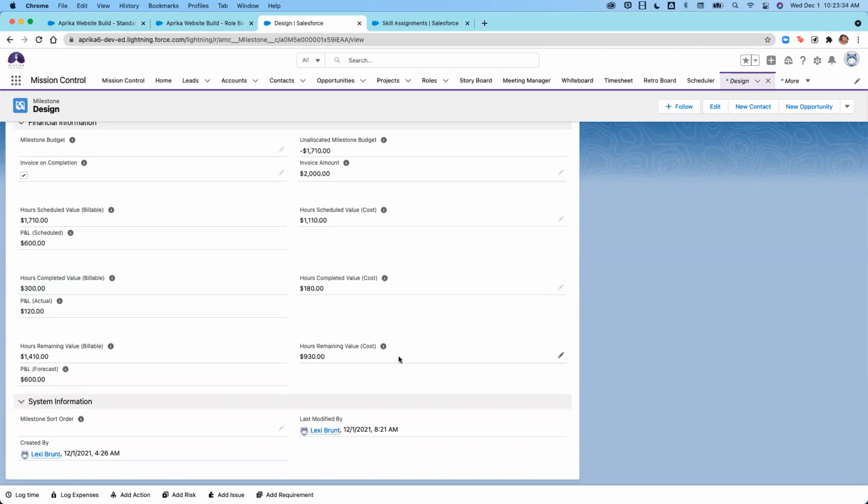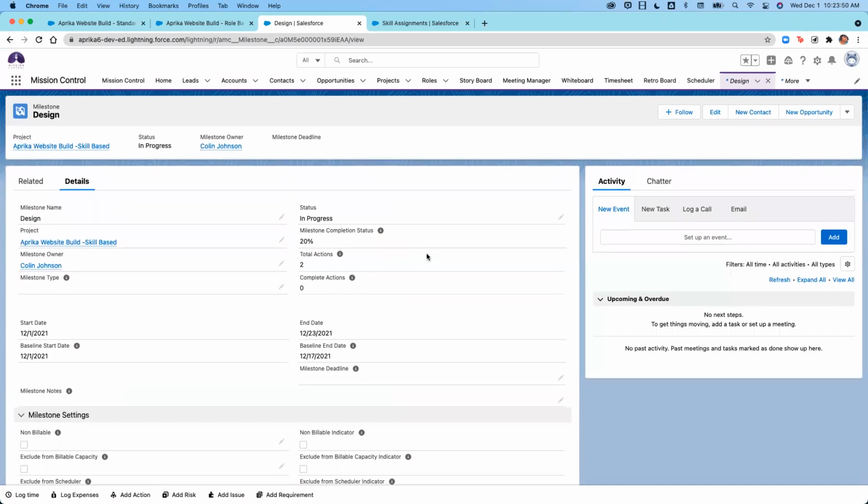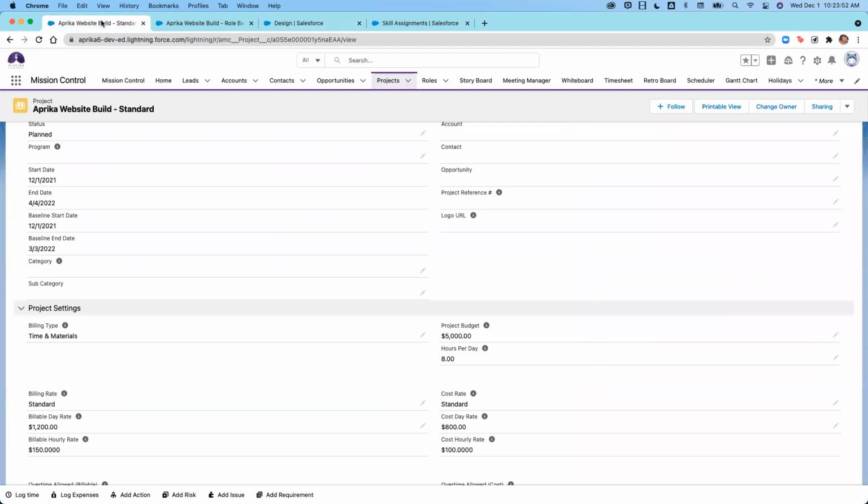All right, we have now gone over how to set up those billing and cost rates, how to log time and update the project once changes are made to the financials, and how to use the manage rate feature. Does anybody have any questions so far?